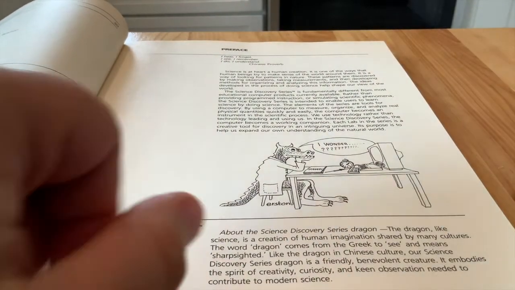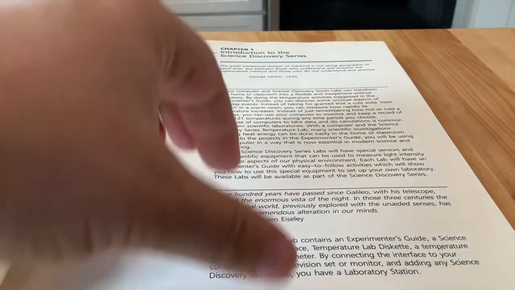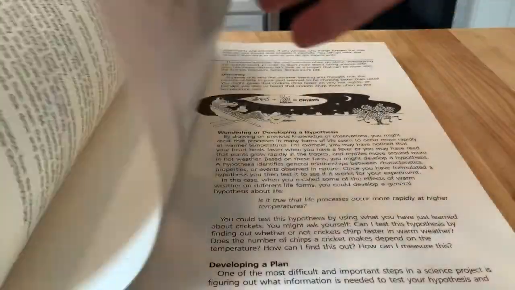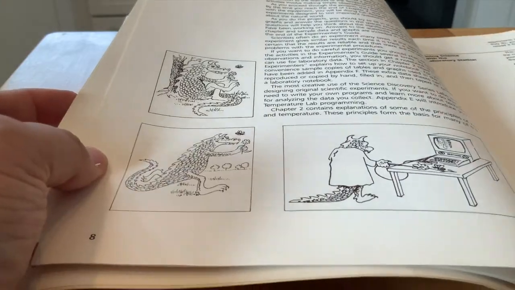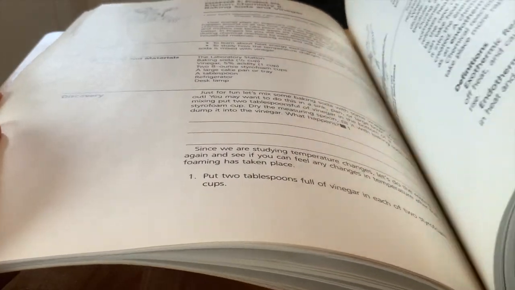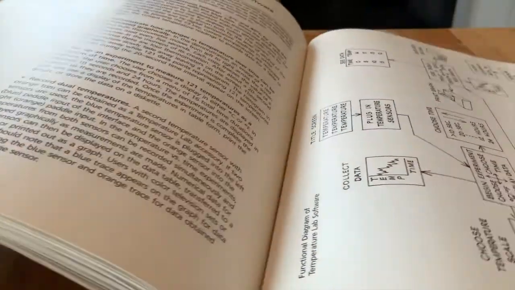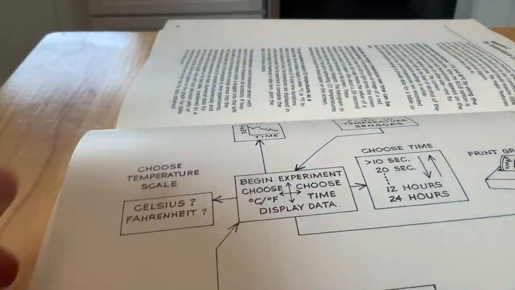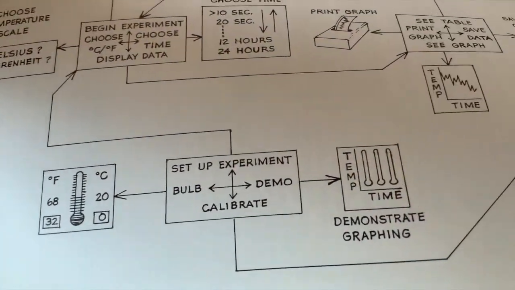And they came up with this cartoon dragon, which is used throughout the book with little whimsical illustrations. So you can see the dragon doing science experiments. So this really helps the students learn the scientific method, and if they follow it properly, they will learn how to keep logbooks and how to design experiments. I mean, look how much detail they give you. Yeah, they go over the software.